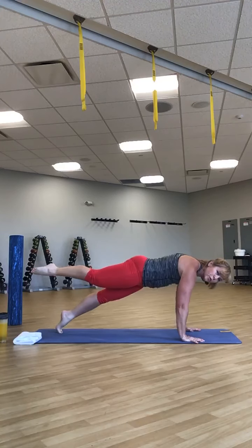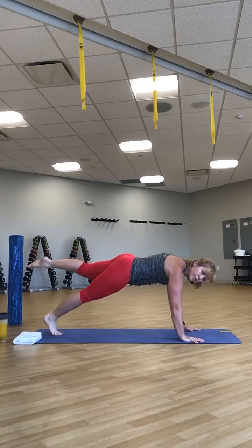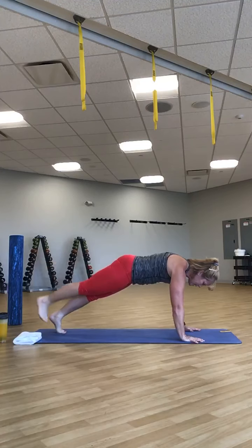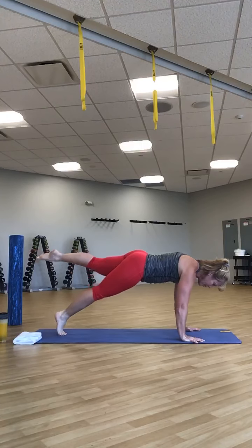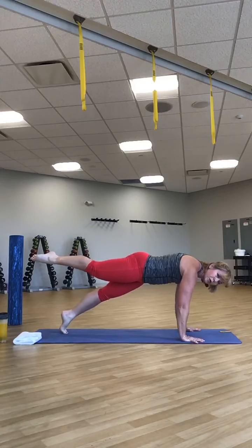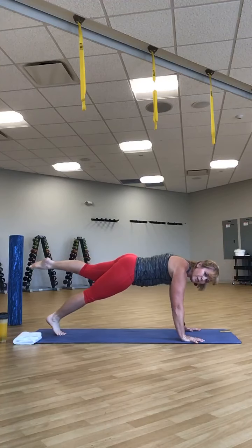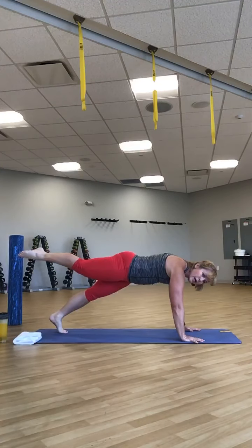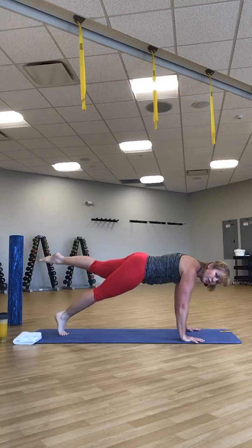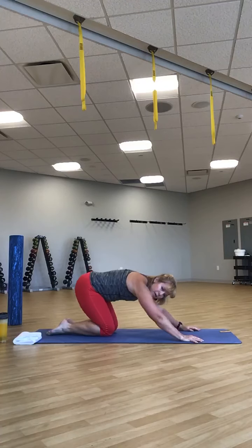But we're going to take one leg up, forward, back. Other leg up, forward, and back. Keep your core tight. Up, forward, back, and down. Other leg, forward, back, down. Other leg, forward, back, down. Other leg, forward, back. One more set. Up, forward, back, down. Last one. Up, forward, back, down. Bring it down. Sit back.